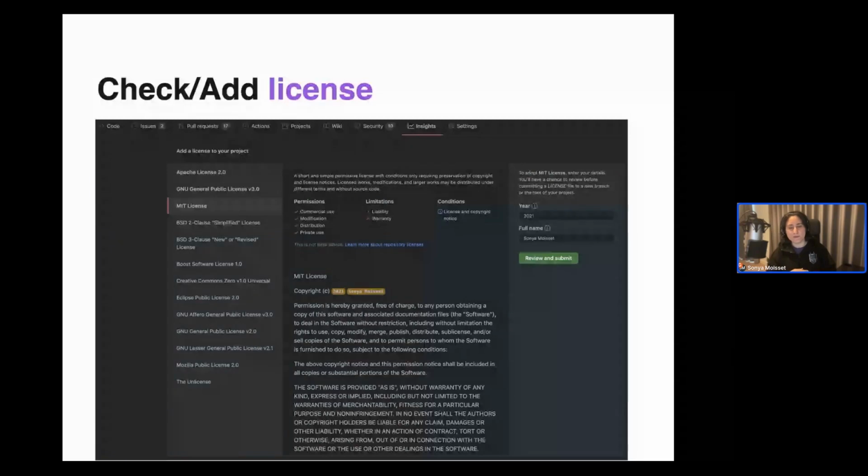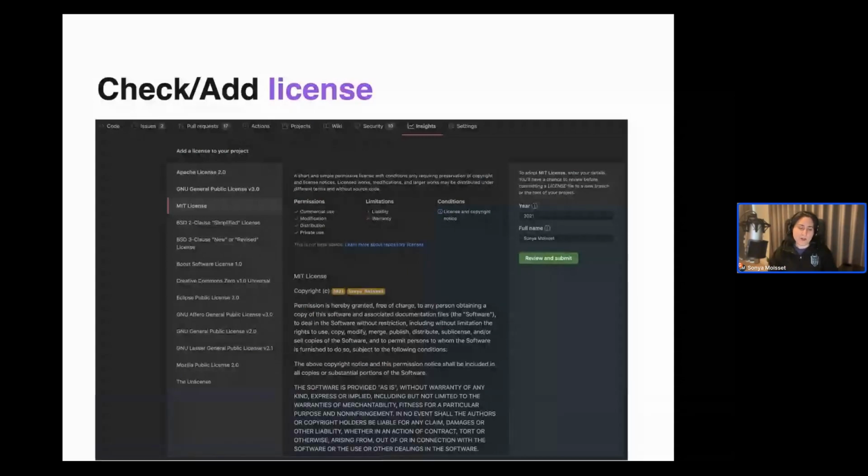And also if you don't want to start from scratch, you can add the license to your project here. So on this screen, you can see MIT license, which is already populated. It's giving you the permissions, limitation, and condition at the top, so you can review it with your team if this is something applicable for your project. The only thing that you need to do, and this is great, is just to add the year and the full name, in that case, for that specific license. You review it, you submit it, and here you go, you have a license on your project.